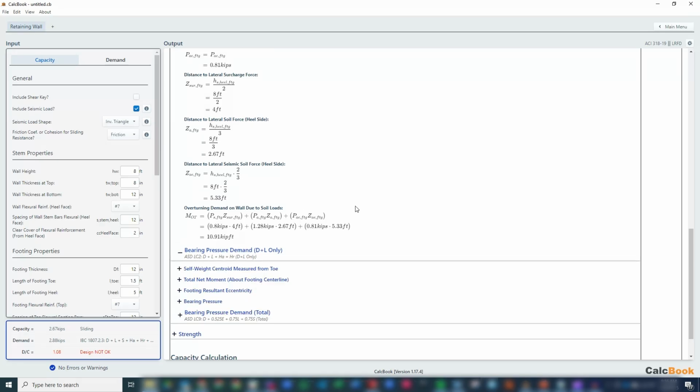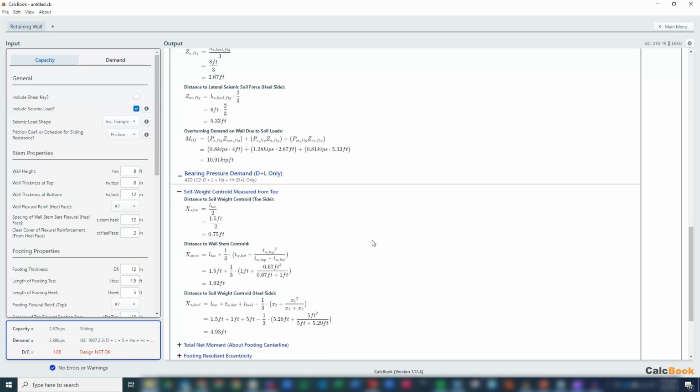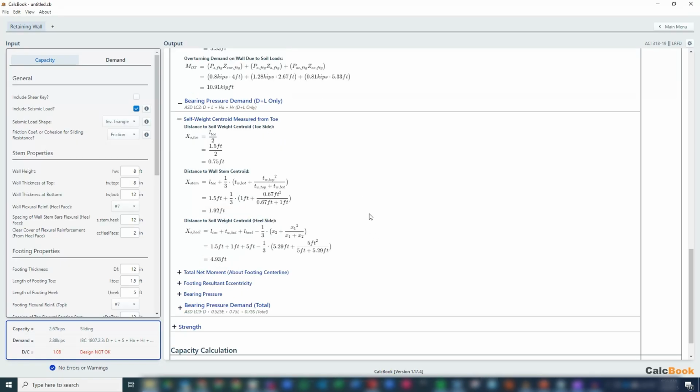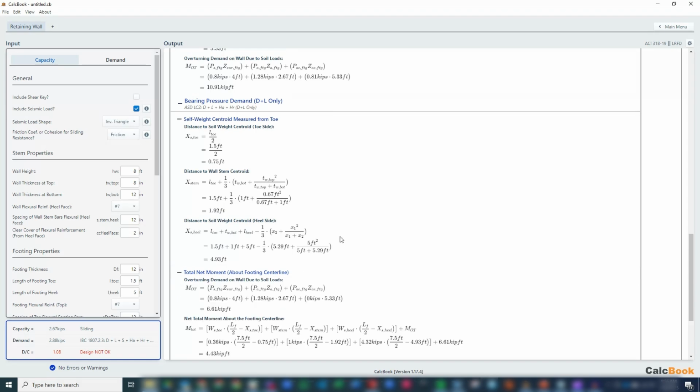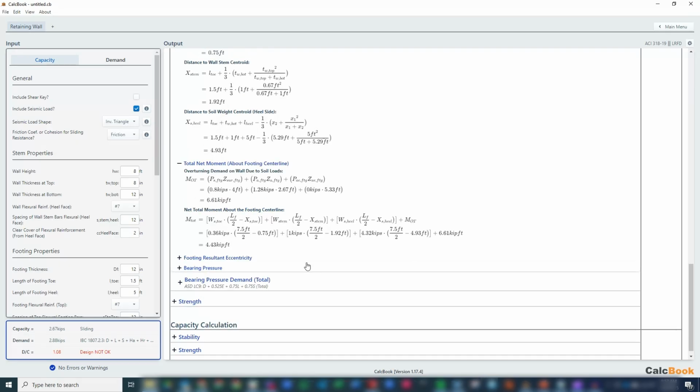And then for the bearing pressure calculations, we have a few more calculations to do. We want to get the weight about the centroid of the shape, so we calculate some distances there. And then we get our total net moment about the center line of the footing, so we calculate our overturning and resisting moments. We locate those about the center of the footing, and we get a net moment of 4.43 kip-feet. Positive indicates overturning to the left, which is what we would expect for a retaining wall.